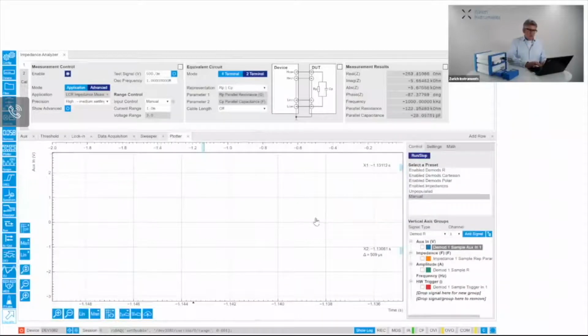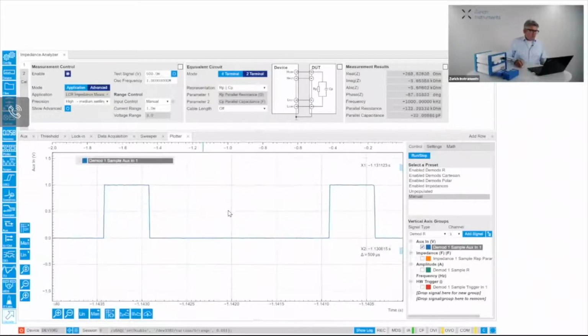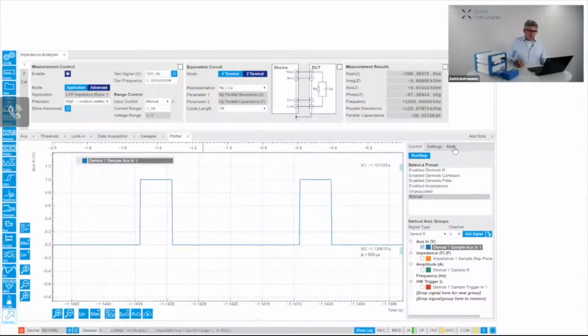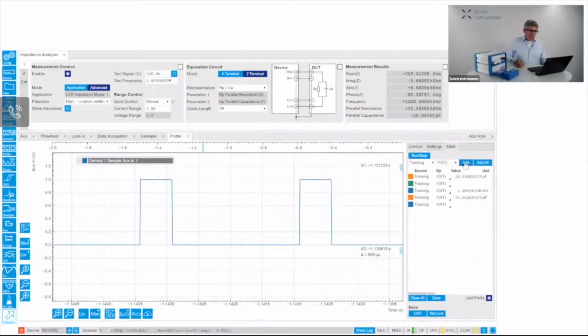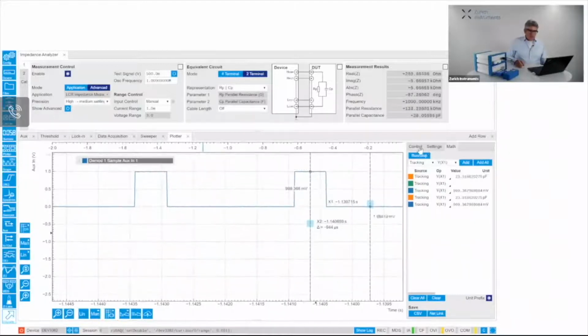We can have a look at our signals on the plotter. Let's start with the DC offset voltage. So here you can see nicely that we're getting pulses. If I pause, grab the mouse, we can stretch that up and have a look at one of these. These are our pulses, and we can use a math tool, tracking, to measure these. So you can see at the top of the pulse, it's 1 volt. And at the bottom of the pulse, it's 0.